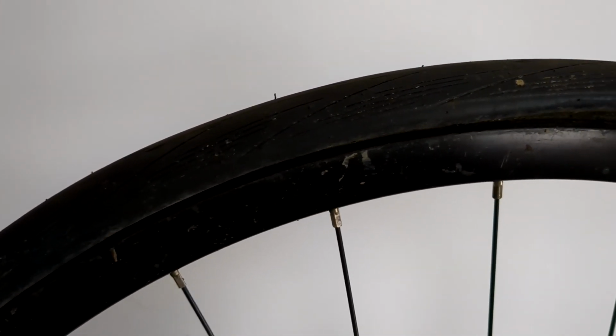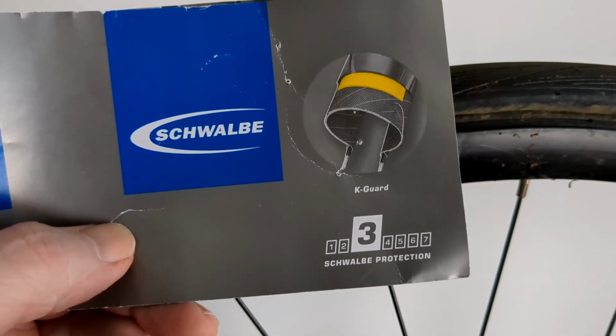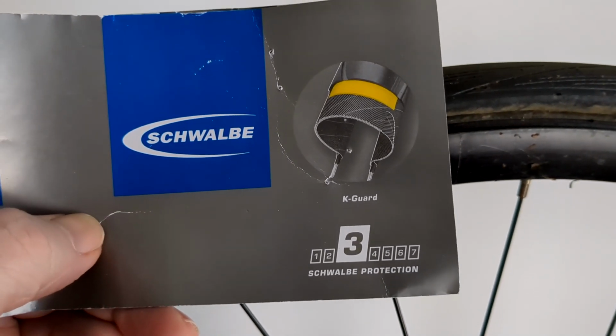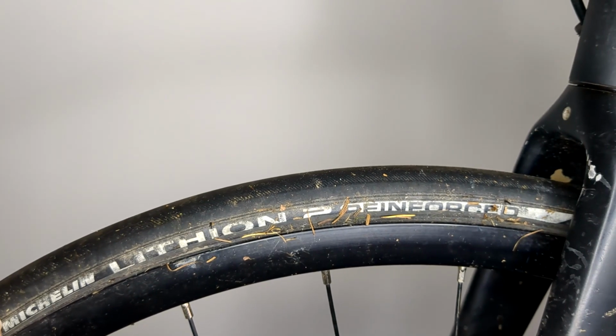Look, my front wheel has a Michelin Lithion tyre. That hardly ever gets punctures at all. It's really tight down here, Kevlar stuff or whatever you want to call it. And in fact, that one's so puncture proof that I was blowing up my tyre too high on the front wheel, and something had to give way eventually after a few months, and it was my wheel that gave way. It wasn't the tyre. My wheel exploded basically on the side. Decathlon sell these, and I would just keep buying them, but I think they only do them up to 25 or 28, and I want to go for comfort, so I'm going up to 32.